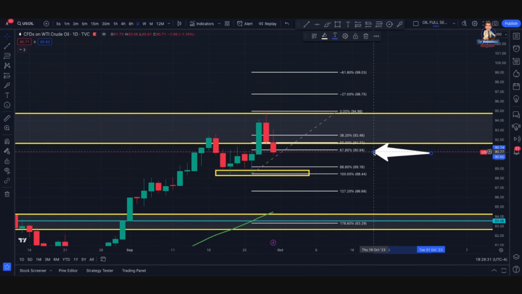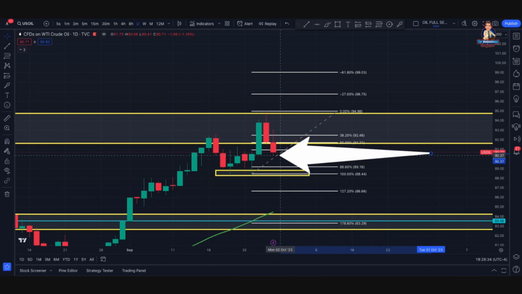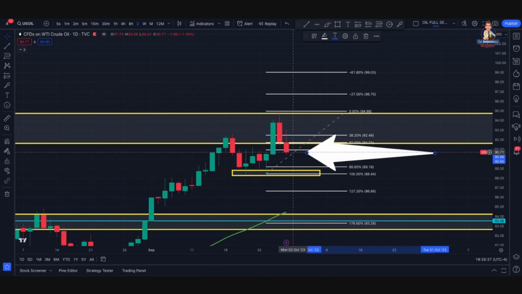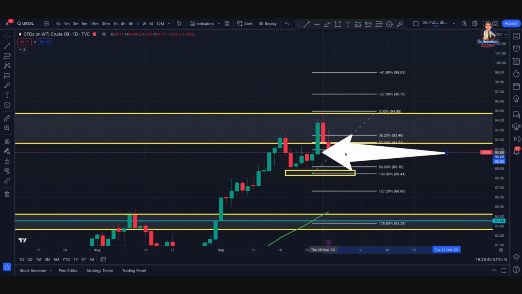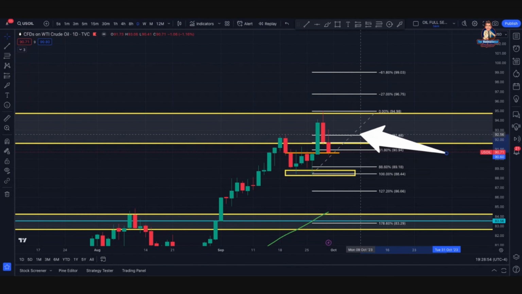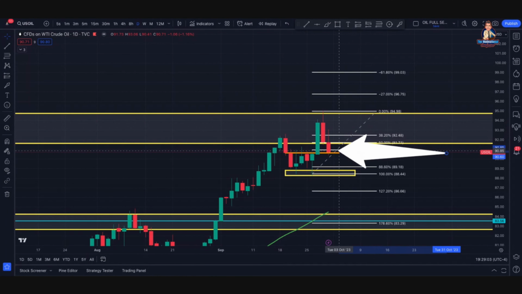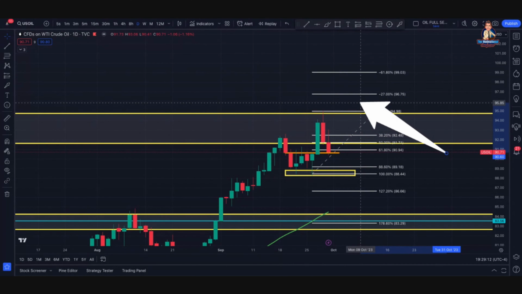So the fact that this closed below the 61.8 doesn't mean it can't stop and turn back around, because when we look at this particular price point, we might have a small level right in here where it might come back. We are in this area that we would normally look to enter a buy position to see if price will come back up towards the zero line to make a new high, because we are still in an uptrend. So if price action and technical analysis work, price may come a little further down, and then we shall see if on the daily we create a new high.